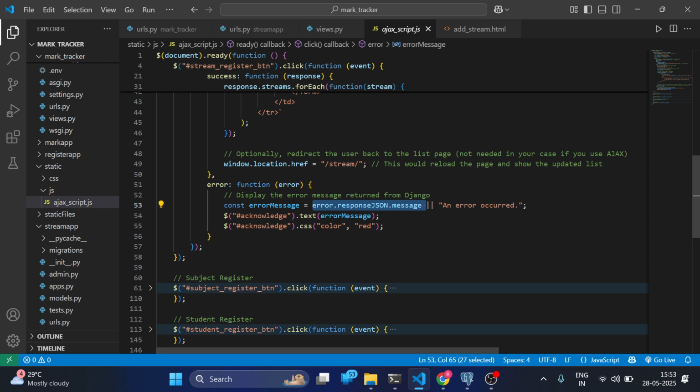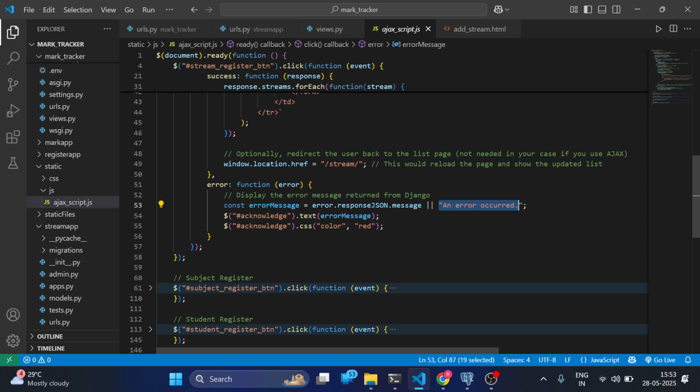And if for some reason, it may be a server error or any error, and my message couldn't reach here, then it will throw an error, meaning this particular statement will be thrown: an error occurred.